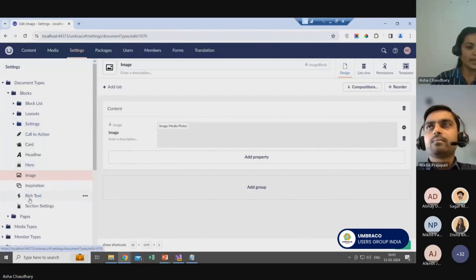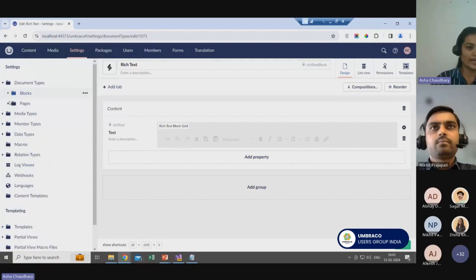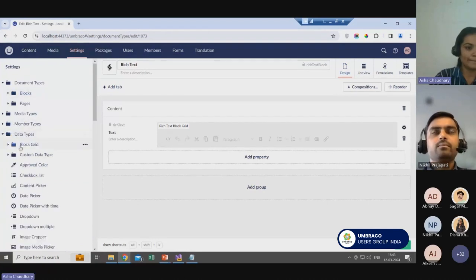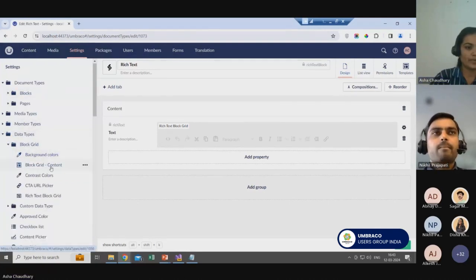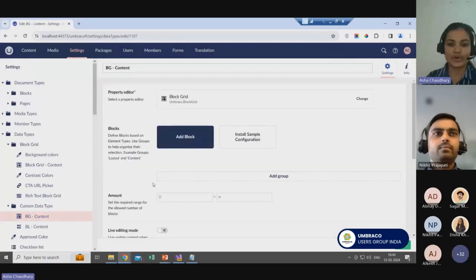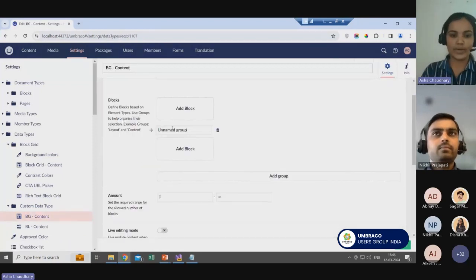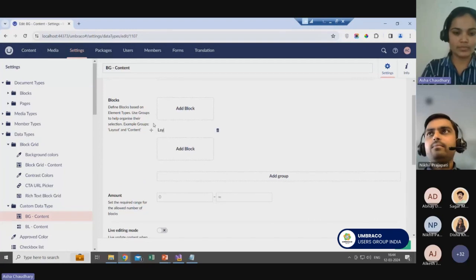And then we can directly jump to the data type. For the data type, I'm not going to create one because it's already created. BG content, this is for us, where I will do some configuration, layouts.